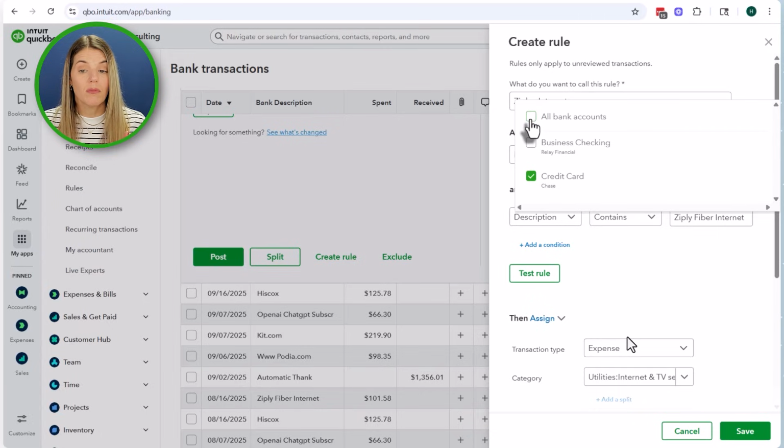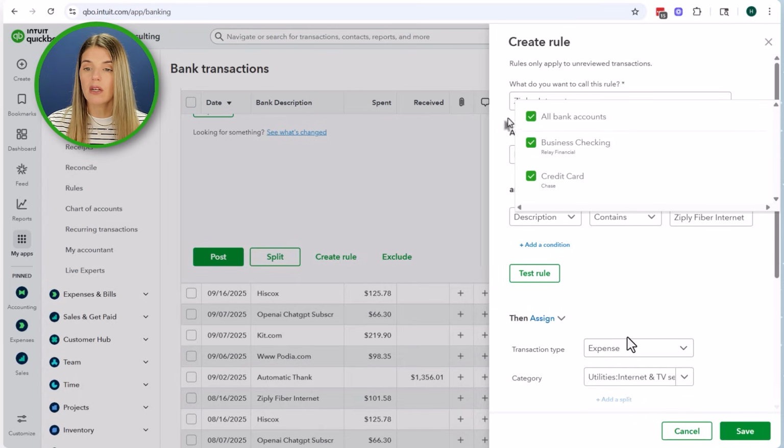For me, in my companies, I almost always just click all bank accounts, because sometimes what can happen is maybe you set up a new credit card because one was compromised for some reason, or maybe sometimes you pay out of the checking account and sometimes you pay out of the credit card. I like to do it this way, but let's say you had a business that had 2 different locations and you had a credit card for each of those locations. You would probably want to be more specific and say, okay, for these transactions, we want those rules to be coded this way, only for this specific credit card, for example.